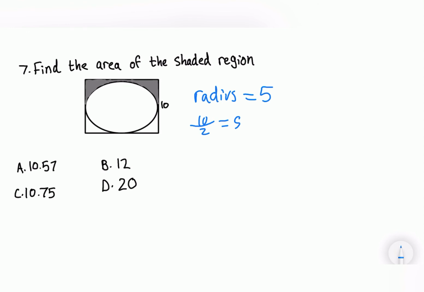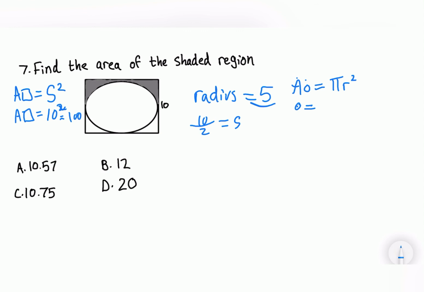And how do we find the area of a regular square, a whole square? Finding the area of a square is simply a side squared. And we know that a side equals 10. 10 squared. What's 10 squared? It equals 100. And do we know the formula of a circle? We know that the formula for the area of a circle is equal to pi radius squared. And we know that the radius is 5. So this is a circle, by the way. I just wanted to illustrate it. This means the area of a circle.